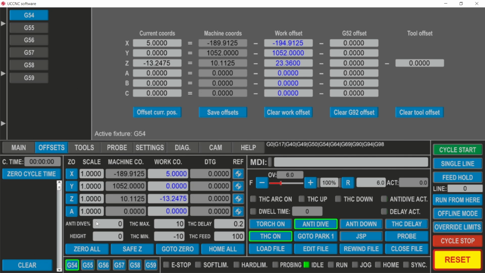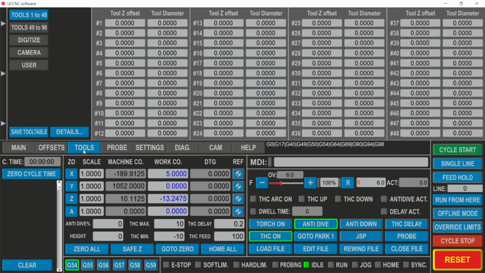The next tab is the Tools tab, which is used when the G-code utilizes tool number for the offset or G41 and G42 in the tool number. Since we use this as a plasma cutter and a plasma arc is not a perfect circle while cutting or as consistent like an end mill, I like to use the option in Fusion 360 to generate the compensation in the computer. However, if we were to be using the tool numbers, we can designate the tool offset and the tool diameter to quickly change how the tool cuts.